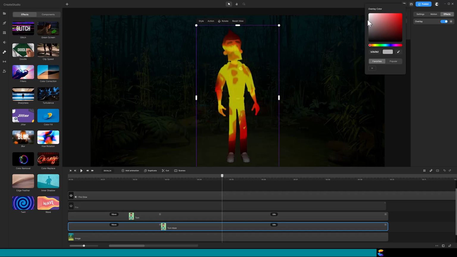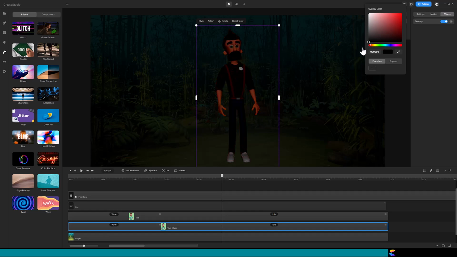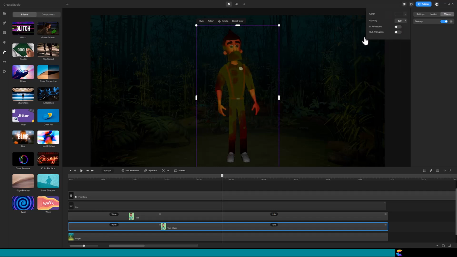See how the glow gets really bright when I drag that circle to white. That is because all the fire glow color is visible. But if the mask is black, then none of the color gets through. So change the color fill color to a darker gray, and that tones down the brightness. So now the glow color looks good, and with the Tom mask, the fire glow is only on Tom.